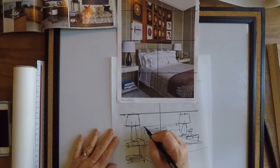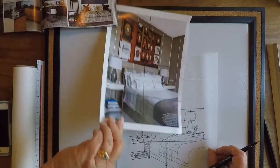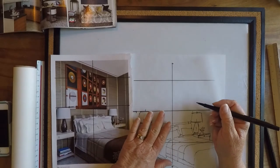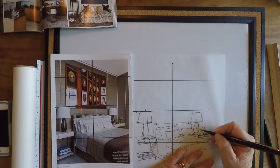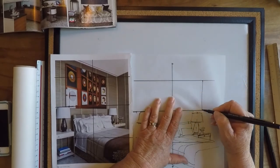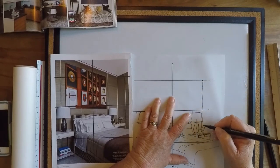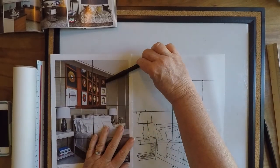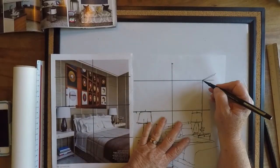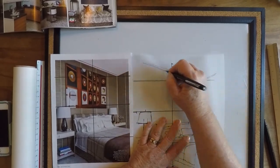Okay, now I want to look at some of the other aspects of the design. So I'm going to bring in this corner line again by looking at how it relates to the lamp. So I can see it's coming right up here from the nightstand and hitting that sight line. Again, if you're not clear about the angle, bring your pen down and go, okay, it's angling off this way. It's angling off this way, with the top of the ceiling, where the wall and the ceiling meet.